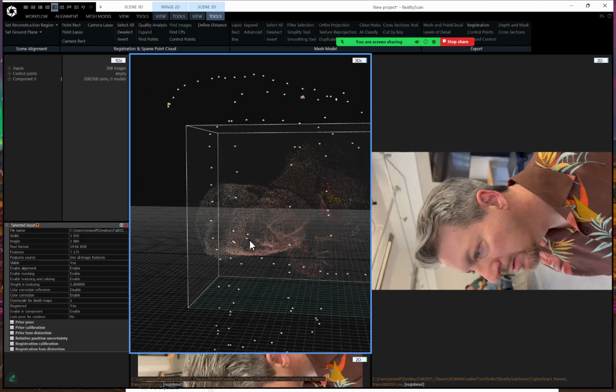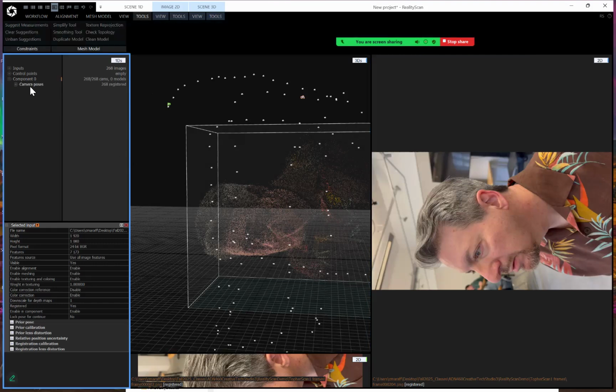Whether there's any holes or not, we'll wait and see. But it looks like it's at least this way, the component is 1-0 means one component. There's nothing else under there, and that's good.